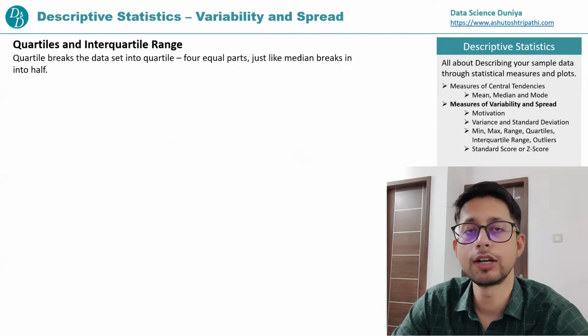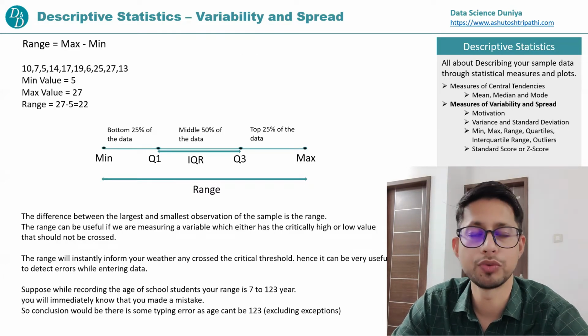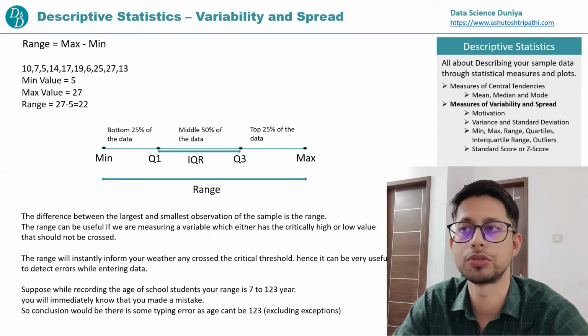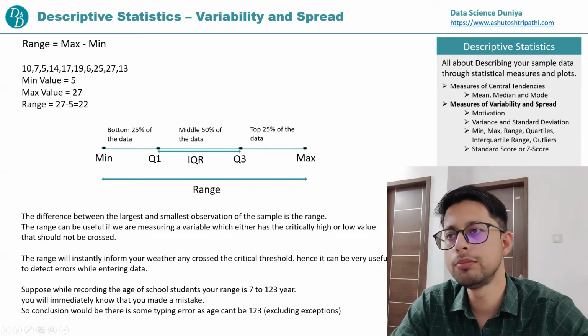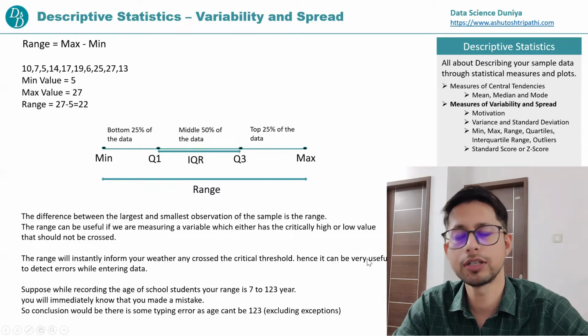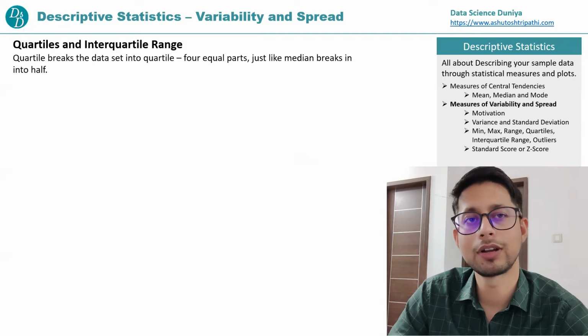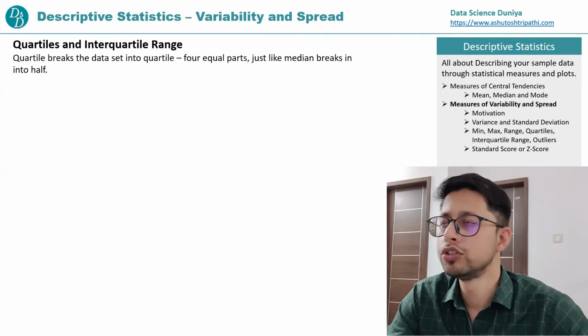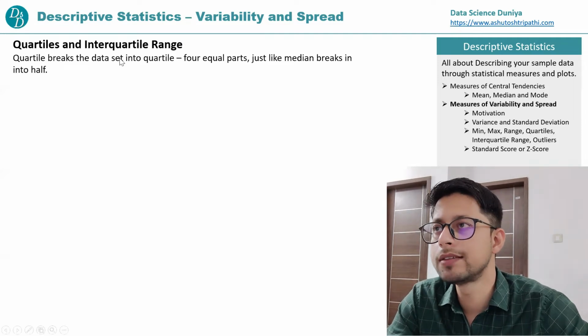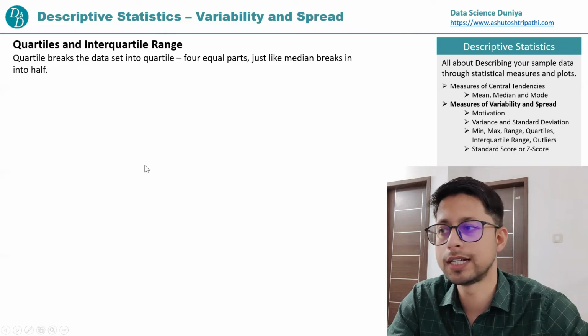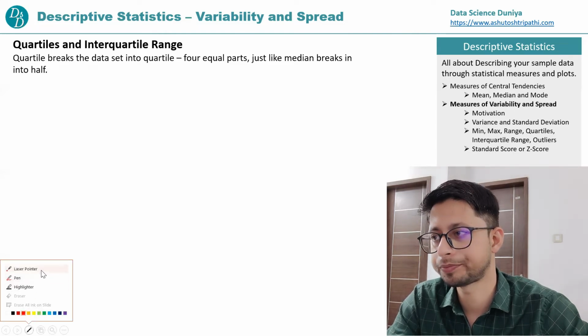Now let's understand the quartile in more detail, that is Q1 and Q3. Okay, and then we have a Q2 also, that is in between. Q2 will be like the median, the central point. It will come here somewhere, and that tells you the bottom 50% of your data. So let's understand what the quartiles and the interquartile range are in more detail. Quartiles break the data set into 4 equal parts.